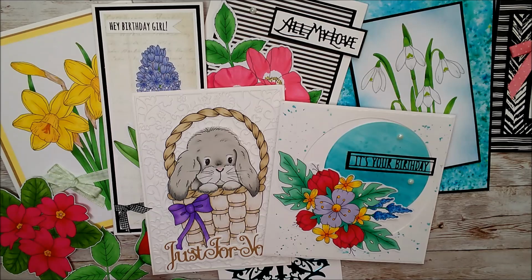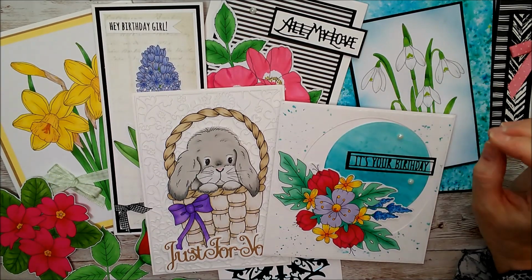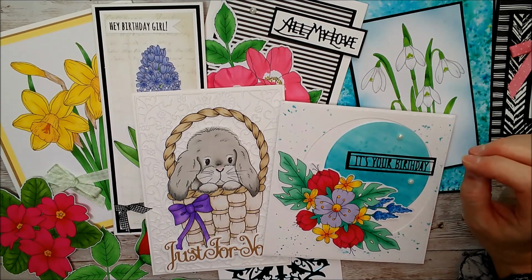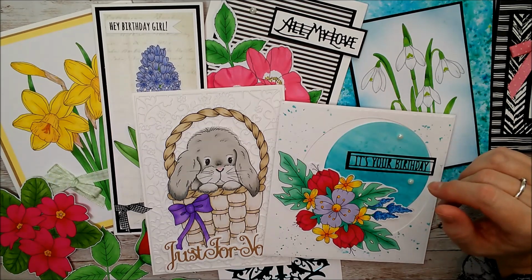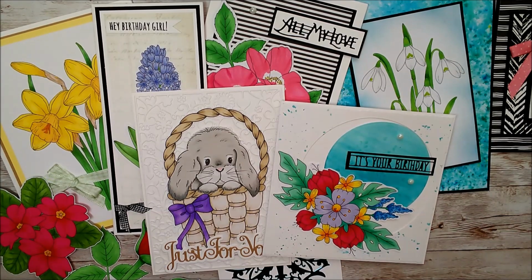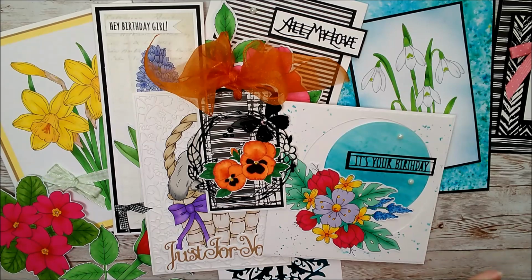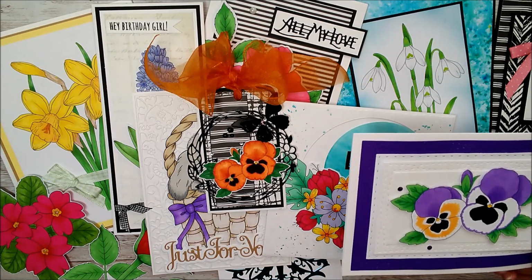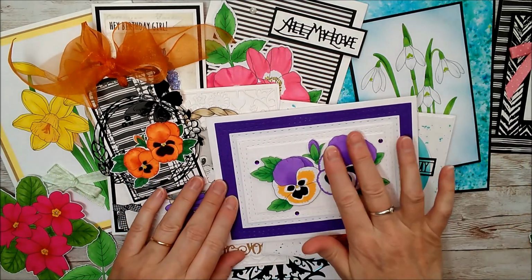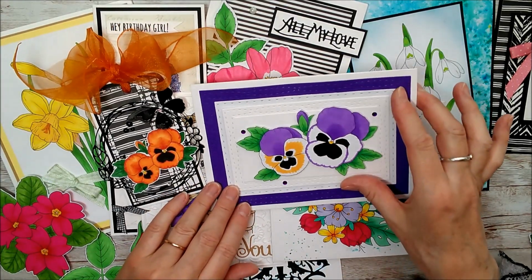Then obviously one of the major benefits of having digital images is that you can print them out to whatever size you want. So they're perfect for making matching tags and then cards or whatever as well. So you've got a small image on a tag, like what I've done here with the pansy image. Now these ones obviously don't match, but I'm just showing you for example. So we've got the pansies done here on a card in a bigger size.